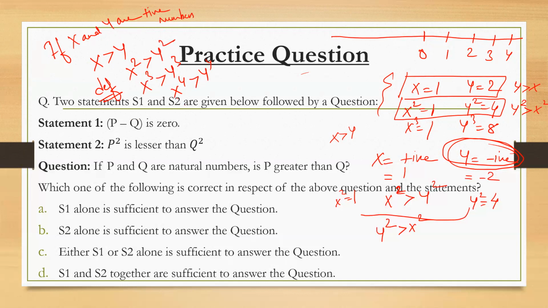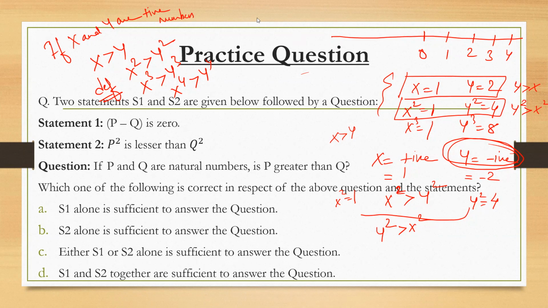Is this clear, Raghavan? That is, for all positive numbers, if it is greater, the squares of the same will also be. Yes, Raghavan. Sir, but here in this case, y is greater than x, no, sir. But while framing the statement, you are saying x is greater than y.